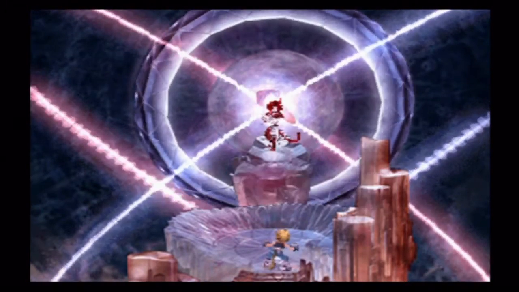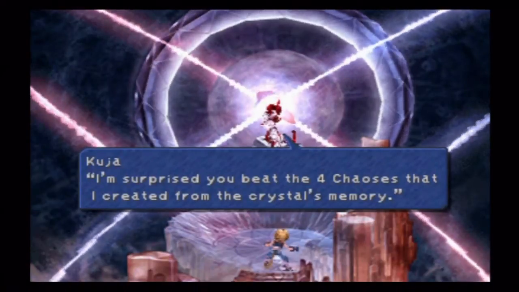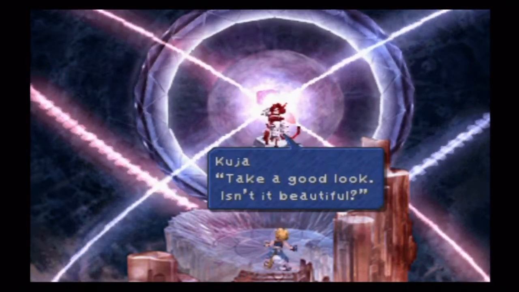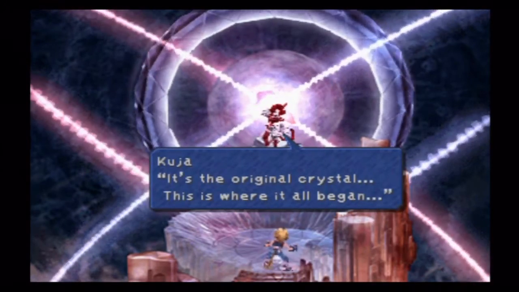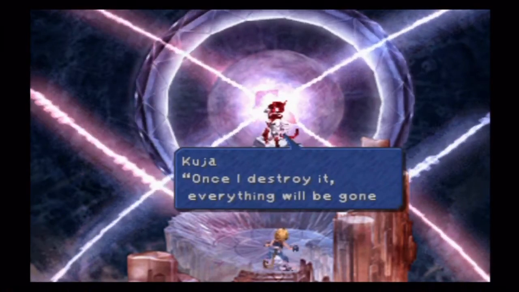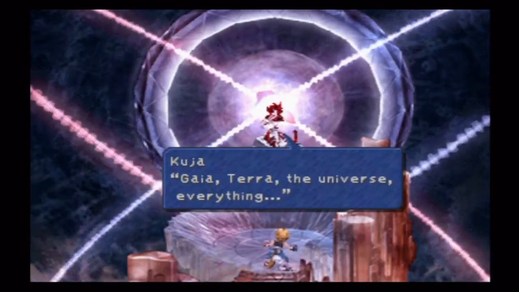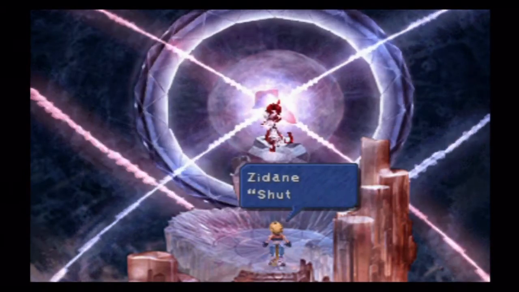Kuja. Nice of you to come. I'm surprised you beat the 4 chaoses that I created from the crystal's memory. But you're too late. Take a good look. Isn't it beautiful? It's the original crystal. This is where it all began, the birthplace of all things. Once I destroy it, everything will be gone. Gaia, Terra, the universe, everything. Your lives and memories too, of course.